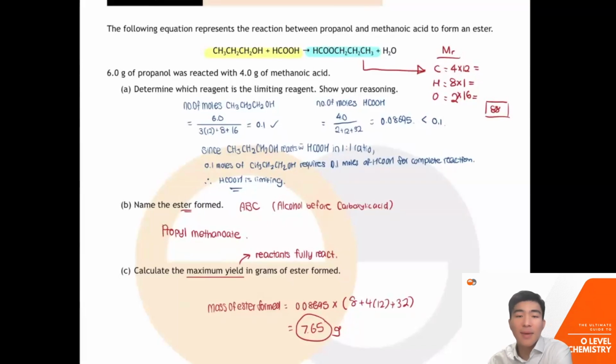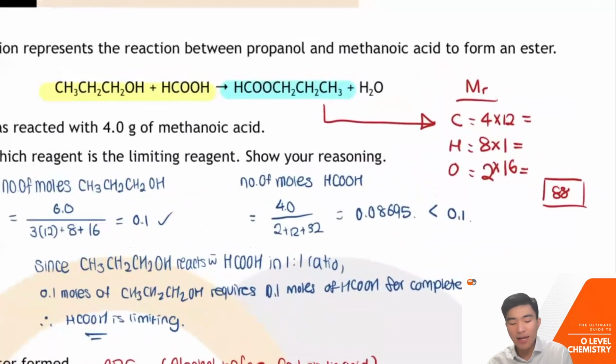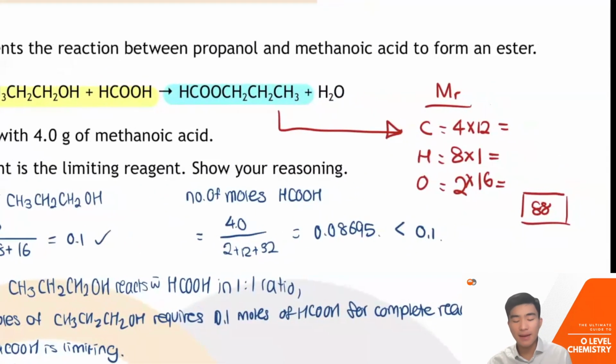Okay, so for MR, my tip to you is this. When you're calculating for an organic molecule, because the organic molecule is very big, you classify in terms of the elements. If this compound has oxygen, carbon, and hydrogen, write all three down. If it has chlorine, then you write Cl. How many? Calculate the individual MR, add them together so that you reduce the chance of having error. Because the molecule is very big, it's very difficult for you to see sometimes.